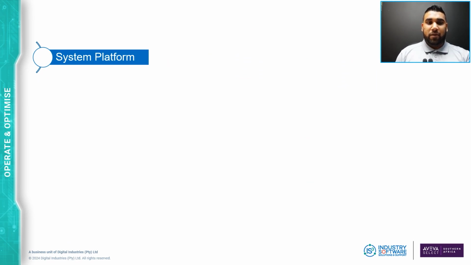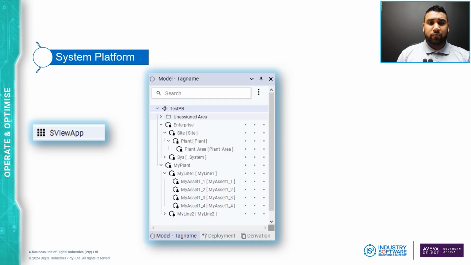So with System Platform, an Operations Management Interface application is called a view application, or just view app. View apps are represented as objects that are created, configured, and deployed from within the System Platform IDE. Once deployed, they can be launched through the AVEVA OMI Application Manager or AVEVA InTouch Application Manager. View apps have a built-in navigation model that enables users to browse for and display graphics and other types of content in a running view app. The default navigation model is based on the plant model of the Galaxy, but the navigation hierarchy can be customized.